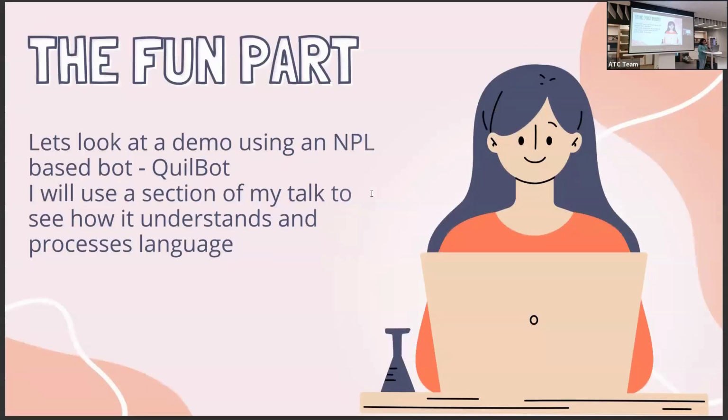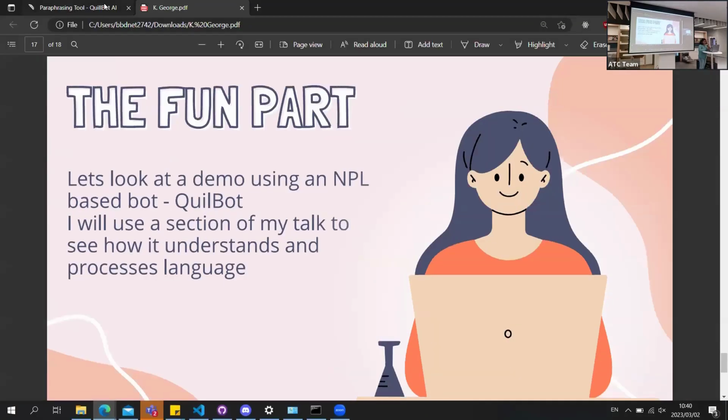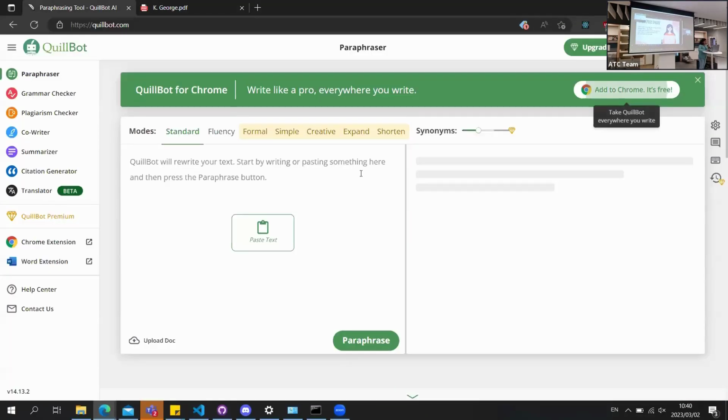Now, I wanted to give a demo on a bot that implements natural language processing with its basic analysis built into the system. It's a bot called Quillbot. It is not Grammarly, although it may look similar to it. Essentially, it's an assistant that uses sentences you type to perform these basic analyses.